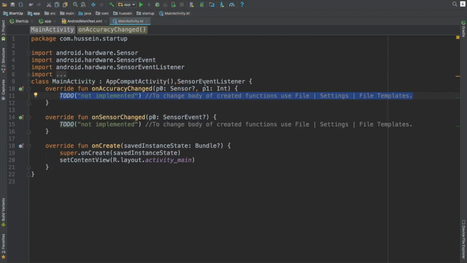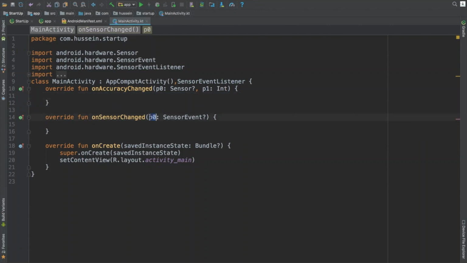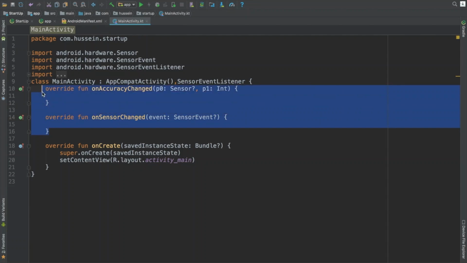I don't care about onAccuracyChanged, that's not my area of interest. I'm caring about this one, because this one will give me p0, which is the event. You could name it event, or you could keep it. This one will give me the value whenever the sensor changes, whenever it senses the light has changed in the room.